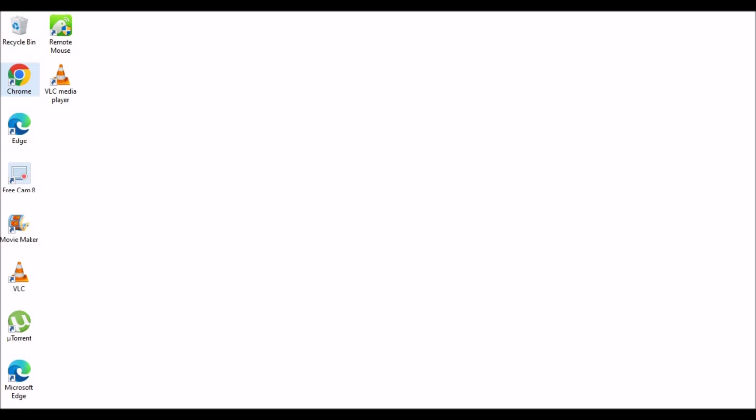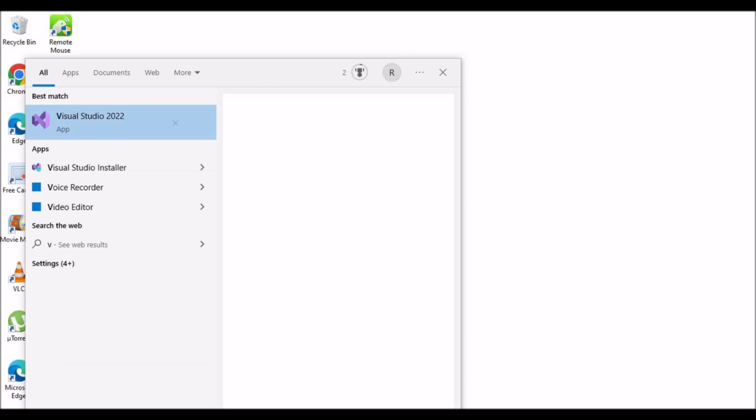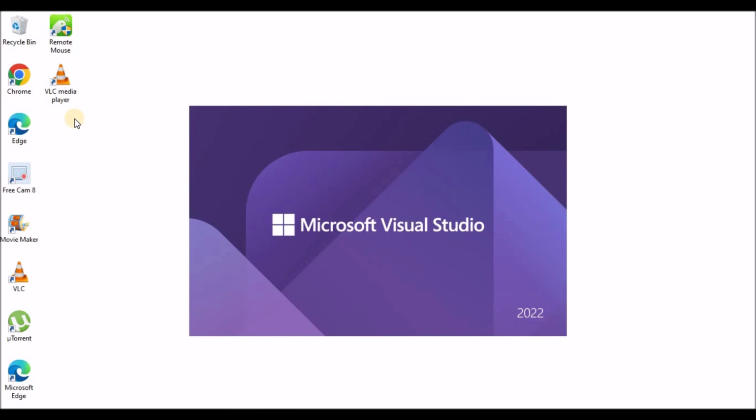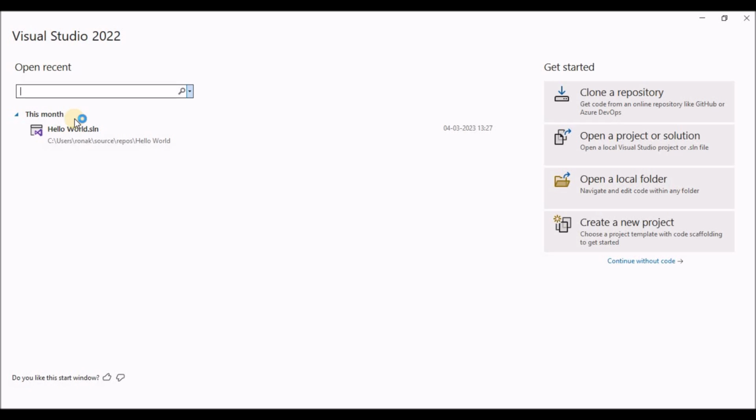Let's close the command prompt, fire up the Visual Studio 2022 application, then click continue without code, which is there at the end.